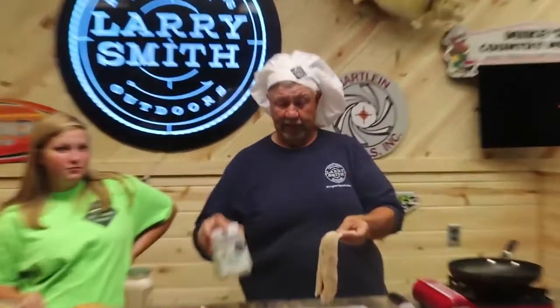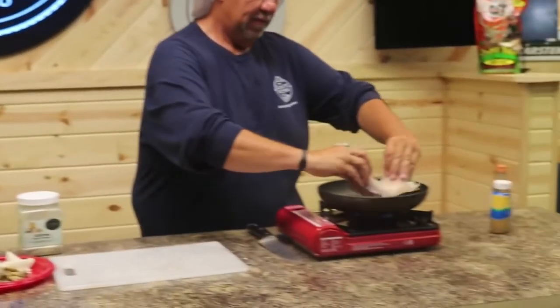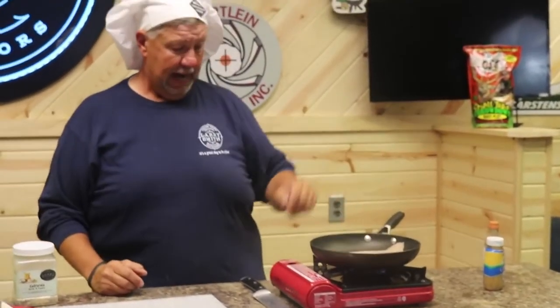When you start off, fillet your walleye up. Make sure you touch it and find no bones in there. Cook it first. I seasoned it with Larry's seasoning — get this at Midwestern Sugar Supply. Put it down and get it in there hot. What you want to do is cook it fast. Get it off the frying pan, put it on your cutting board and let it cool.